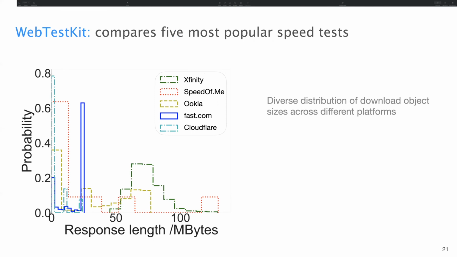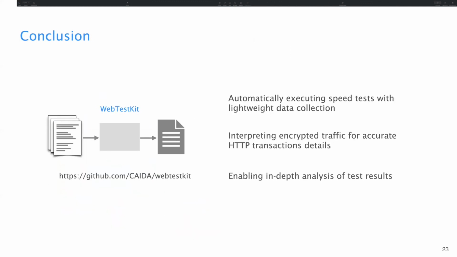Here is a histogram of the response sizes of HTTP GET requests. It shows a diverse distribution of the download object sizes across different platforms. For example, SpeedOfMe uses the largest web object, which is 128 megabytes among all tests, while the largest one for Fast.com is merely 24 megabytes.